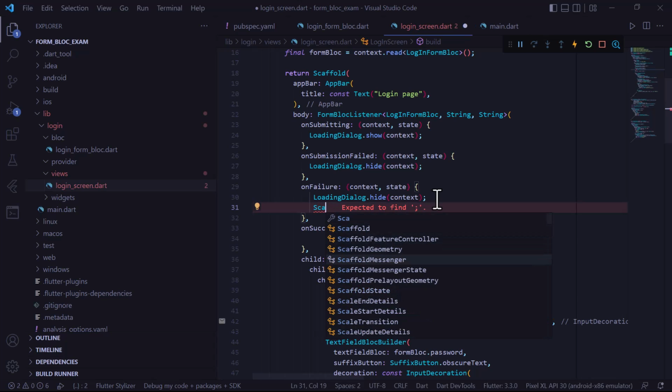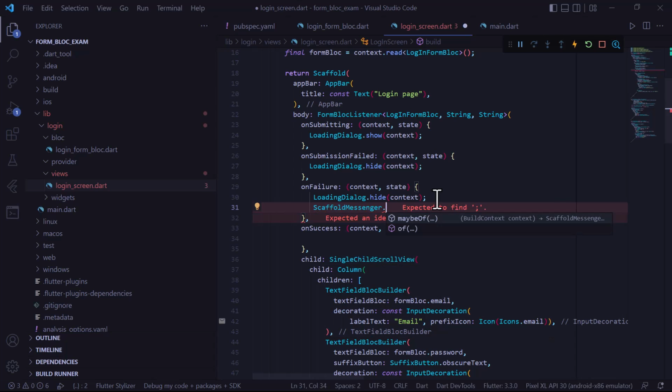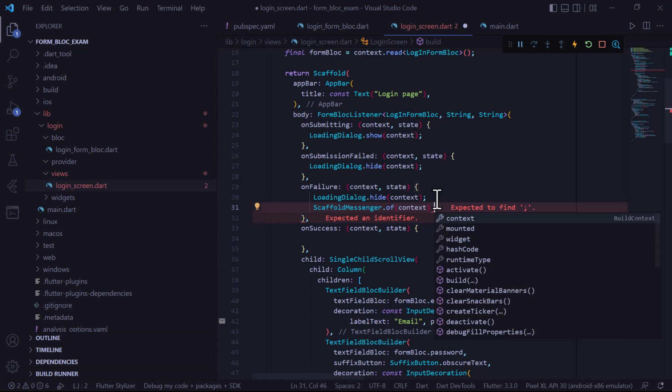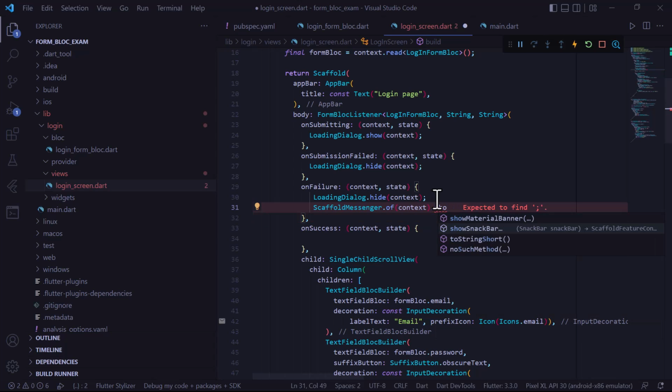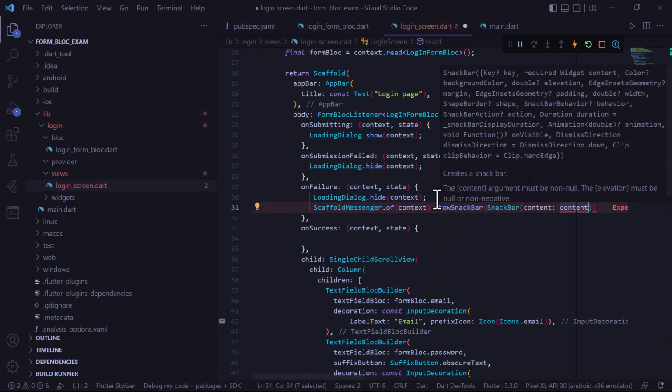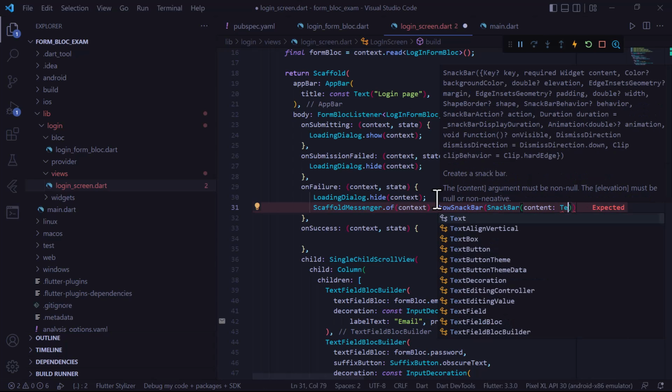So we could use this ScaffoldMessenger.of(context).showSnackBar. Then we show snack bar. So we had a text.